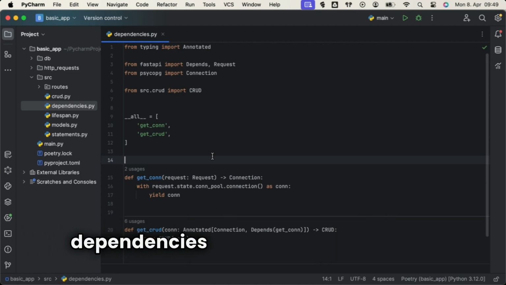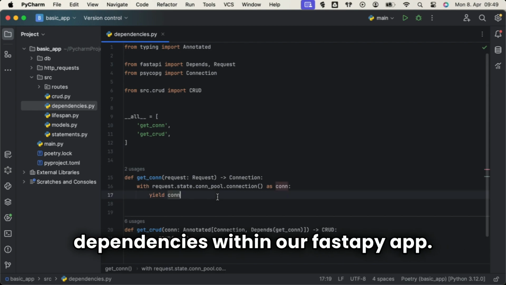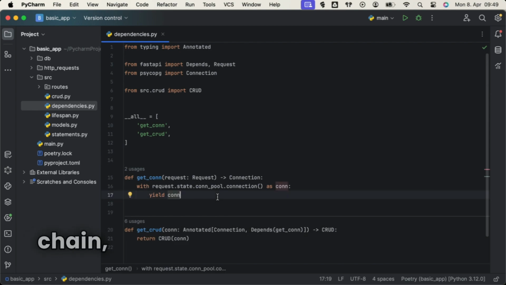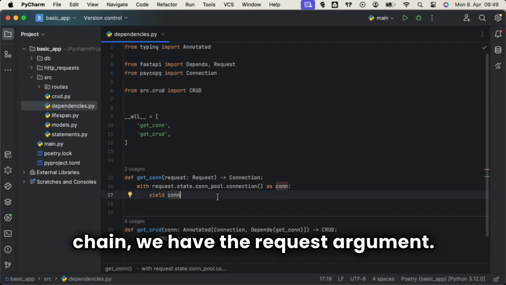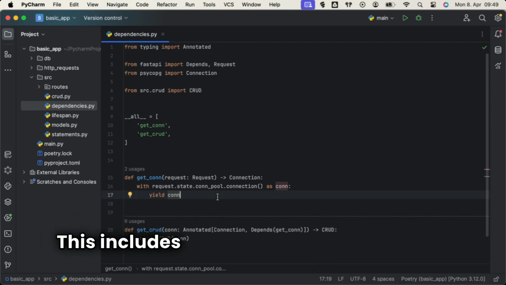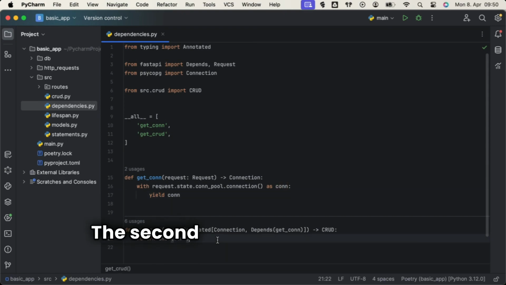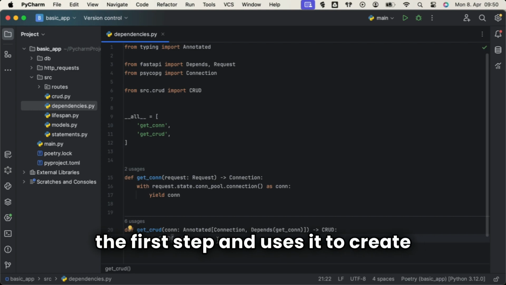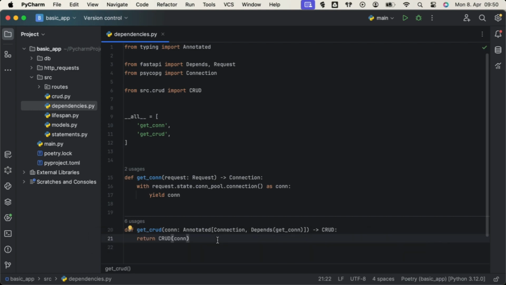Let's have a look at the dependencies within our FastAPI app. At the very beginning of each dependency chain, we have the request argument. This argument carries the request information. This includes the current state of the app. The first dependency retrieves a connection from our connection pool. The second dependency takes the connection retrieved in the first step and uses it to create an instance of our CRUD class.